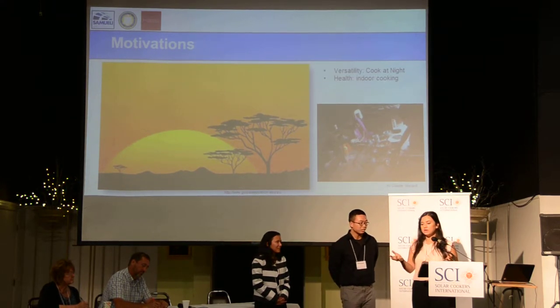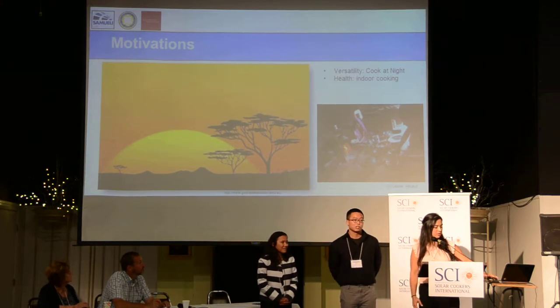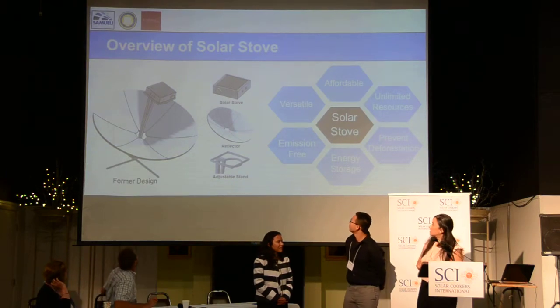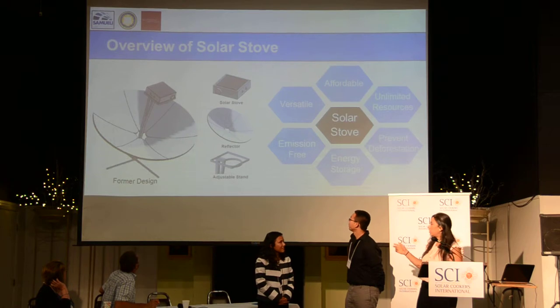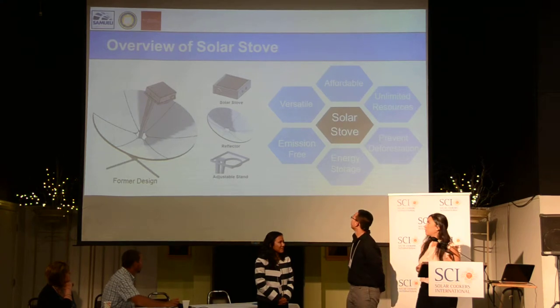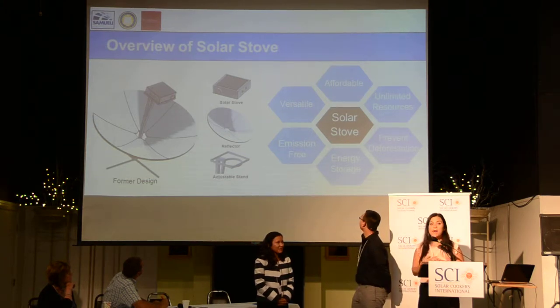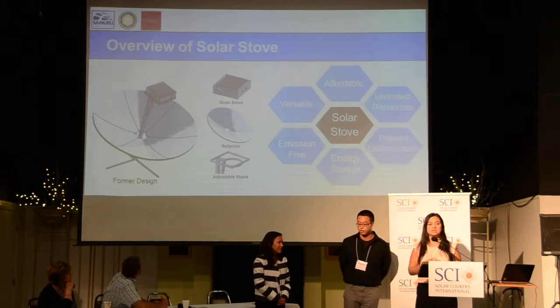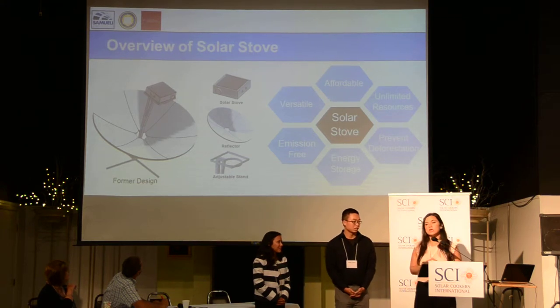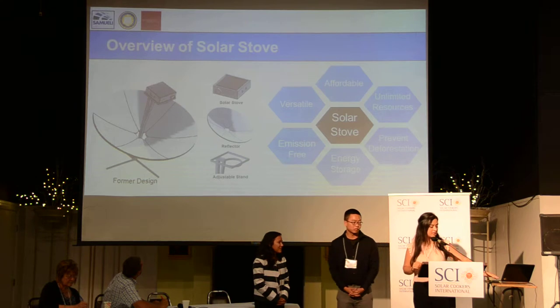It's a material you can melt, and when it solidifies, that heat is released and goes to your cooking. That's what we've been working on, and we're in the second phase of the project. This is the first design that Professor Garmin and Linderker built — they cooked bacon on it. It gave about the same energy as a microwave running for 30 minutes, so a little under three hours of cooking time. From there we thought: what can we do to extend cooking duration, improve insulation, and use more thermal batteries — charged during the day and stored for later use?